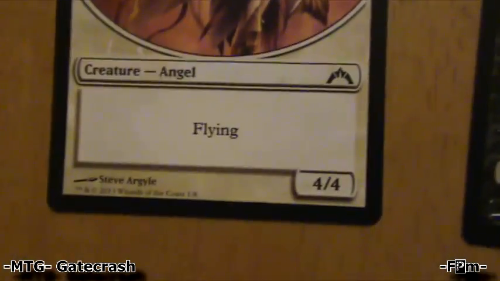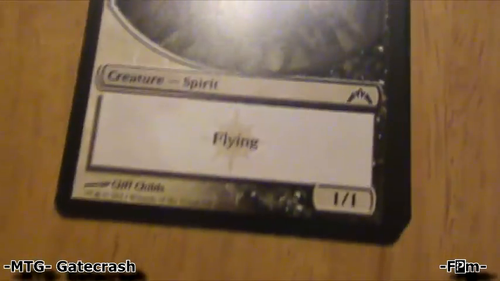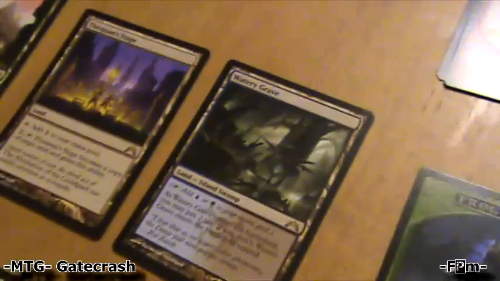Now, out of the tokens we got, let's start with the Angel, a 4/4 flying Angel. Got the Rat, 1/1. The Frog Lizard, 3/3. The Horror, which is blue and black, flying 1/1. The Soldier, which is 1/1. And the Spirit, which is 1/1. The ones that we didn't get were an emblem for Domri, and the other one was a Cleric.